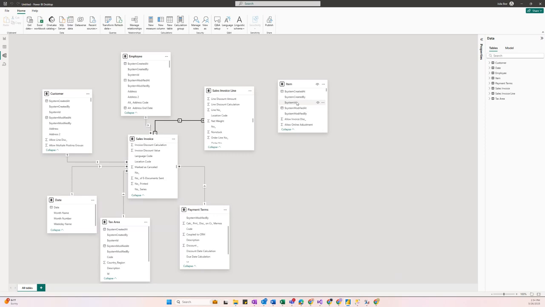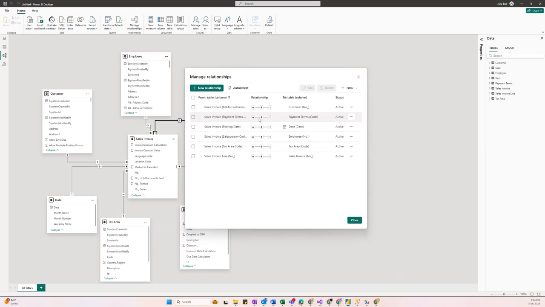So we are going to start with that item, and we're going to look for that number, and the same relationship, what combines them together and what allows them to use that relationship. Since sometimes sales invoice line may have other information, such as if you want to put, oh, thank you for ordering with us. Okay, but that's not an item. So it's just like a line on the invoice, which is great, but maybe I don't need to track that in the aspect of items, or maybe I don't want to know about that indirect cost. And maybe there's other things that I do want to know about when it comes to items.